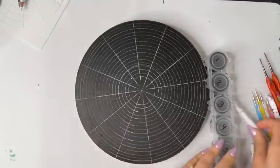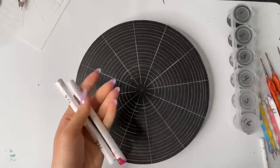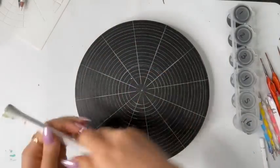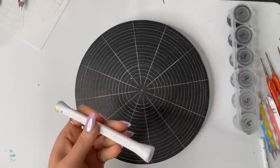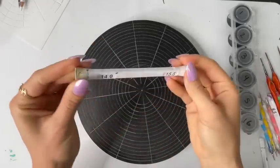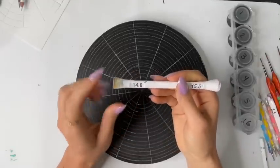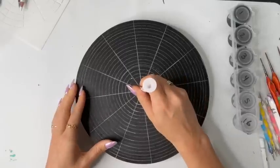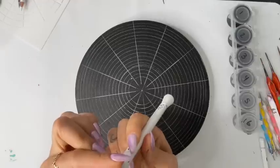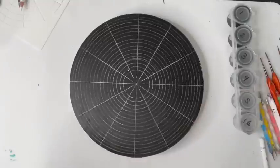Okay, so we're gonna get started. I am just picking out which size we want for the center dot. I prefer a larger center dot. So 14 is a pretty good size. And I just like to make sure the edges don't have any really chunky paint, because that'll make our dot a little uneven.